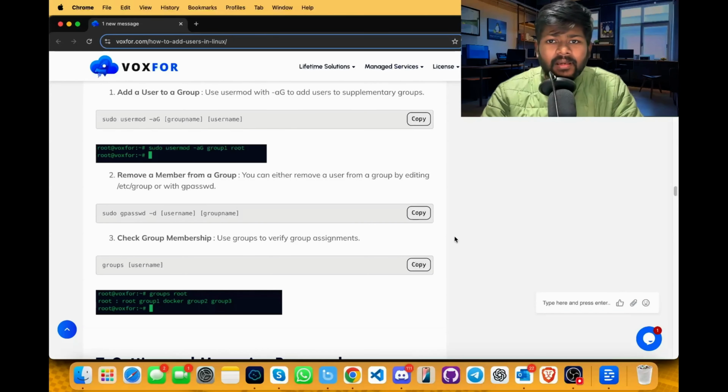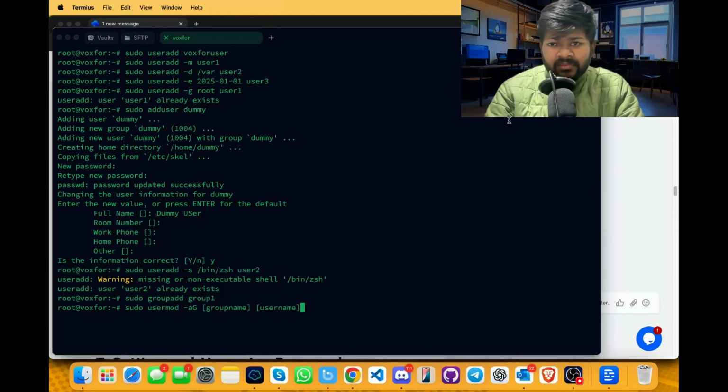Next, to add a user to a group, use the -a capital G syntax. Copy it, go back to terminal, paste it. The command will be usermod space -a capital G. In this case, we will take the newly created group, that is group1, space user2.